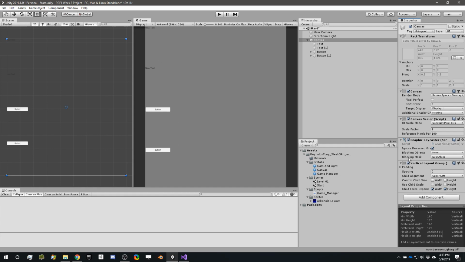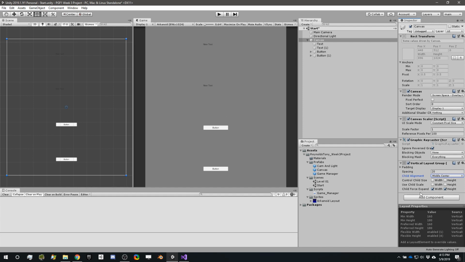What I want to do is make some adjustments to the way the spacing and the alignment work out. Now, the spacing between these elements, through a little bit of trial and error, fiddling around with these values, I like the number 20. It's a good space once all these things come back together. The second is I don't want them aligned with the upper left, right here, child alignment. I want middle center. When you pick that, they all come over to the center and middle align. So right there in the center.